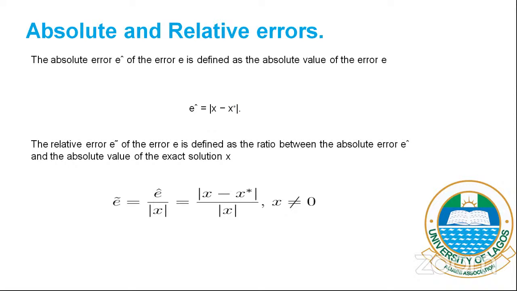Because it's a type of error, before we talk about how we can propagate errors, we have to look at types of error. Like I mentioned, we have 3 types, but for the course of this study, we only pick 2, which is the absolute and relative. We still have the percentage error. So the absolute error that has a cap on it is equal to the actual value minus the estimated value.